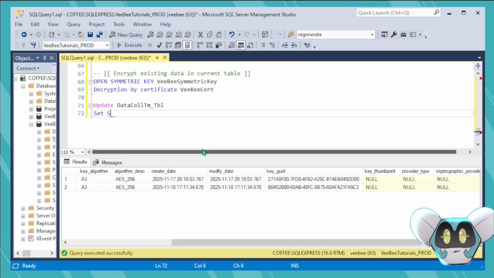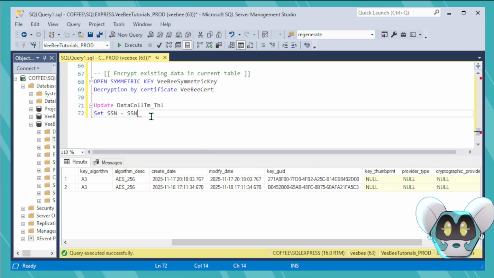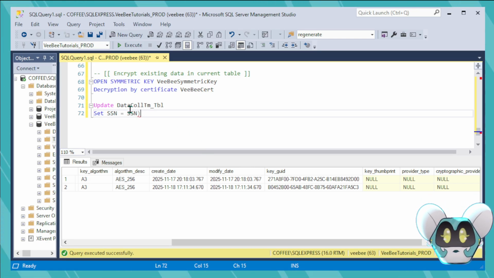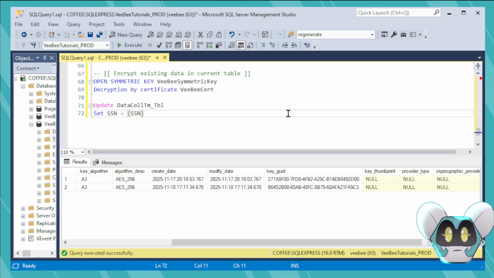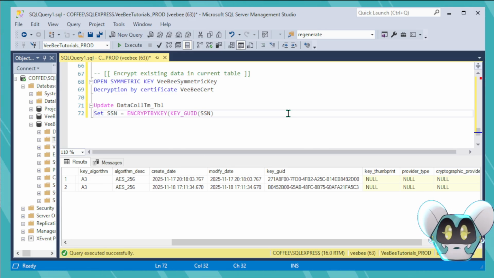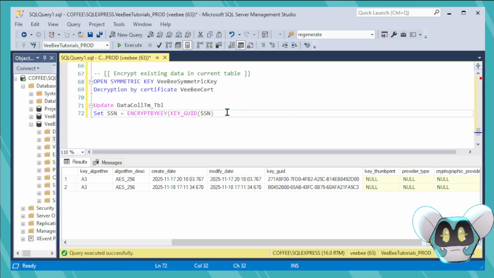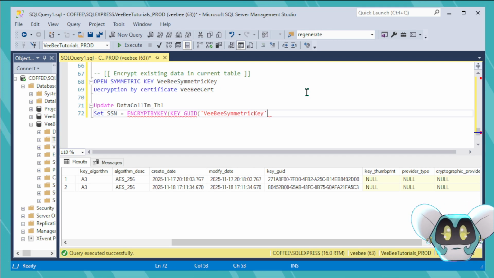We want to set our social security column equal to still the SSN column, but we want to now encrypt it. So encrypt by key GUID. Here, just not to confuse myself. Using our symmetric key that we made earlier.